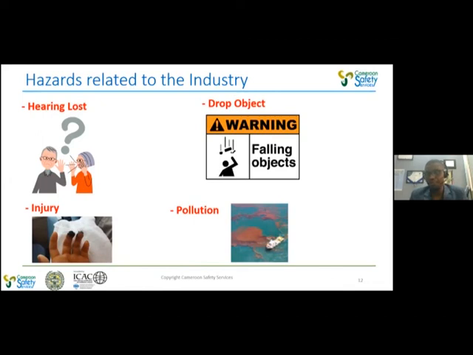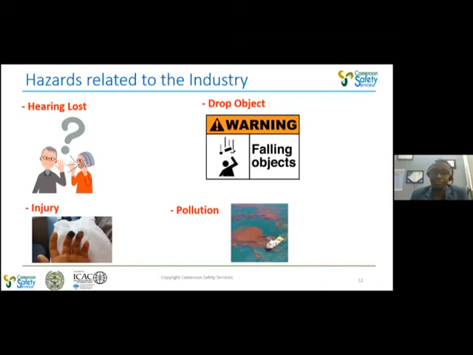We have pollution. The oil and gas industry produce, and in the search and production of oil, they use a lot of chemicals like the mud. So if these muds are not well controlled, they will lead to great environmental pollutions, either on the sea, on land. On sea, if there is oil spill in the sea in large quantity, it can modify the ecosystem of that environment. The fish, the plants, and all what is in the sea.